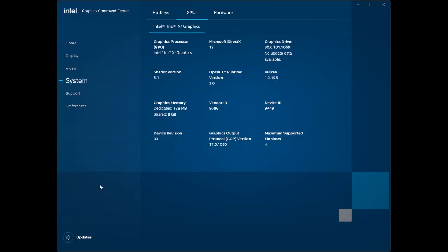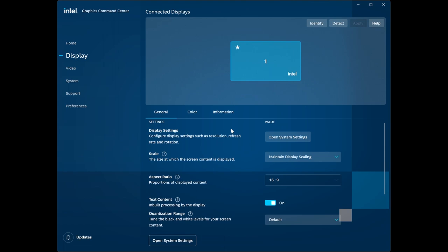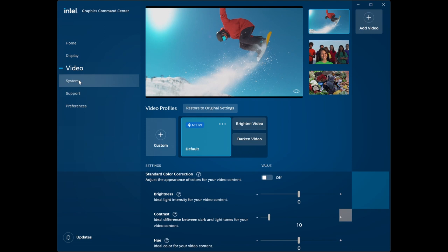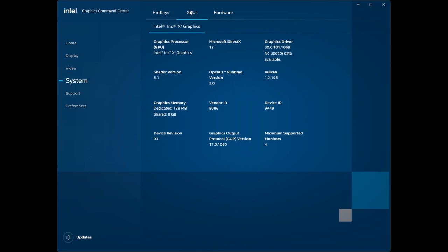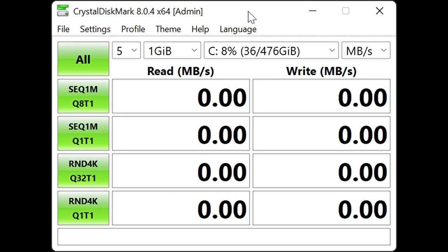Go into the Intel Graphics Command Center and just take a look at the Iris Xe graphics settings and information around the built-in graphics. As you can see here, I believe in the system, if you go under GPU, yeah, it gives you the information about the driver, shader versions, DirectX versions, and all of that, and some overall information.